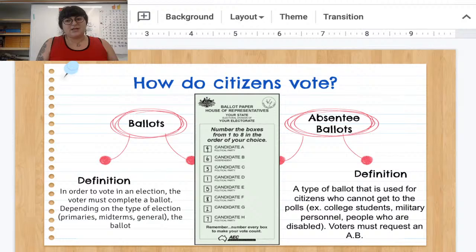Today, especially with COVID, quarantine, and social distancing going on, our state in particular is one of a handful of states that are saying we need all of our citizens in our state to have absentee ballots. This is a core piece of, we're going to get into it in a moment, our political parties, and what their values are, right? Now, we have a Democratic governor who believes that everybody should have a right to vote.